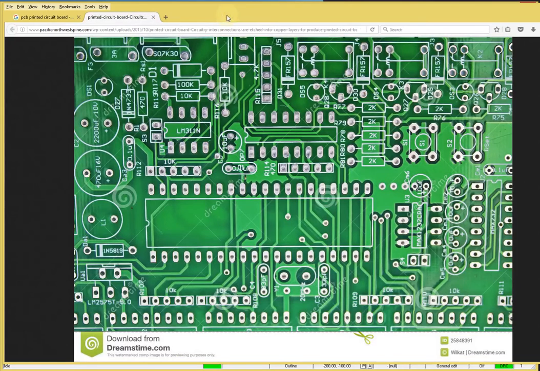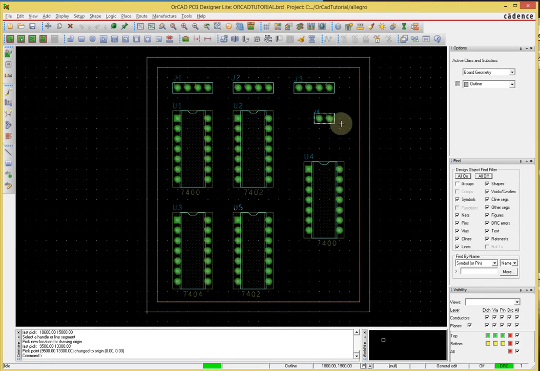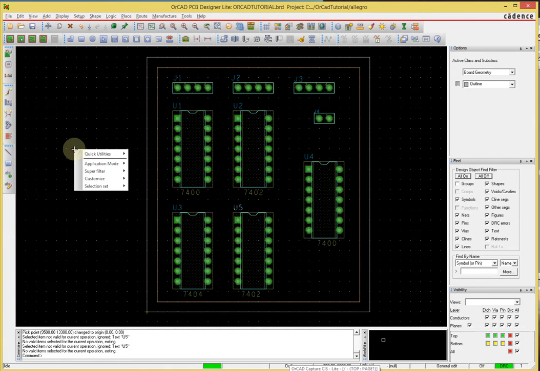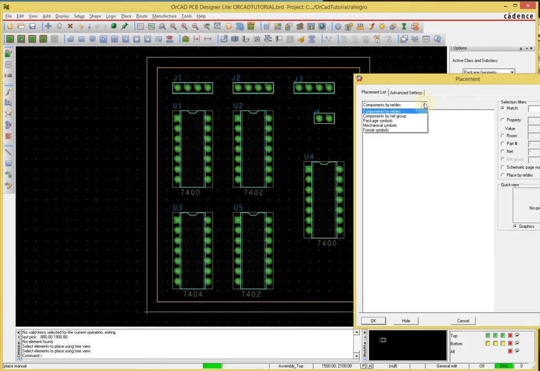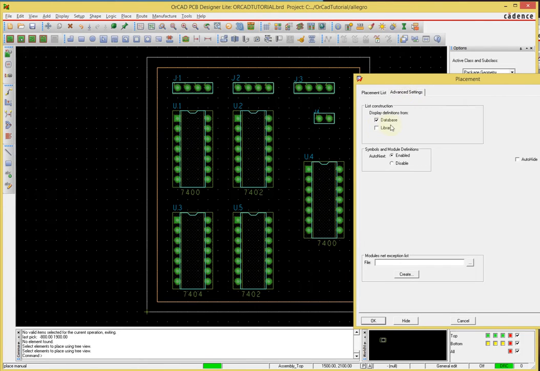Okay, so mounting holes is a good idea, and to do that basically you go back onto the place manual. We want to go into mechanical symbols and into the advanced settings tab and engage the library.